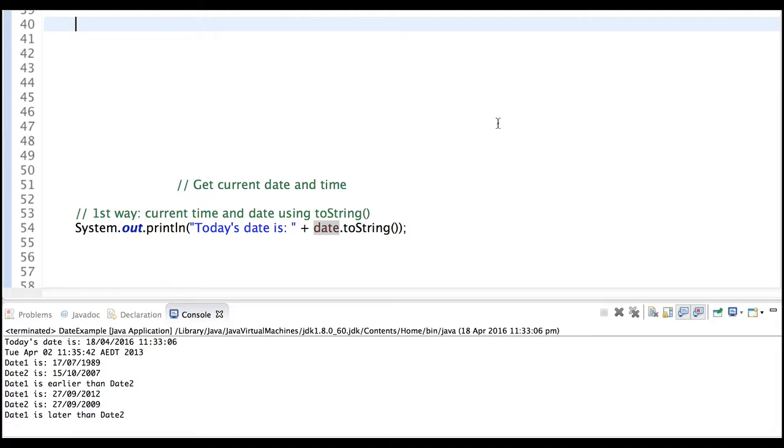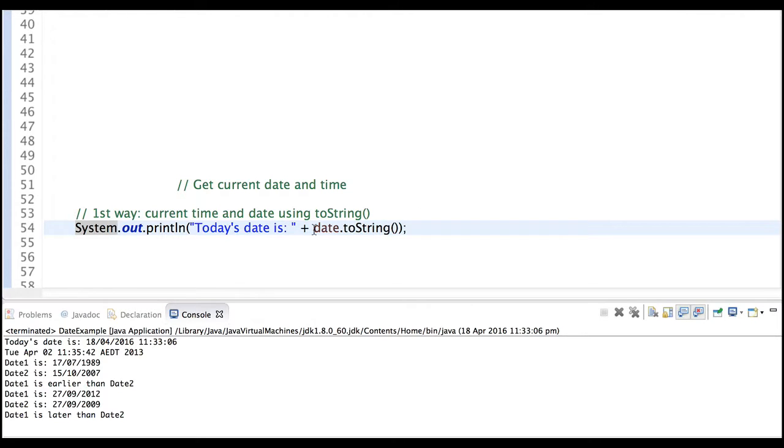And there are a couple of ways to go about this. So what I want to do, and because I was on date before, that's highlighted, so I can get out of there. What I'm going to do is show you the perhaps easiest way to do it, and that is to simply say, hey, print to the standard output this set of letters, today's date is, and then tack onto the end of that, using our date object, the toString method that's in that class.